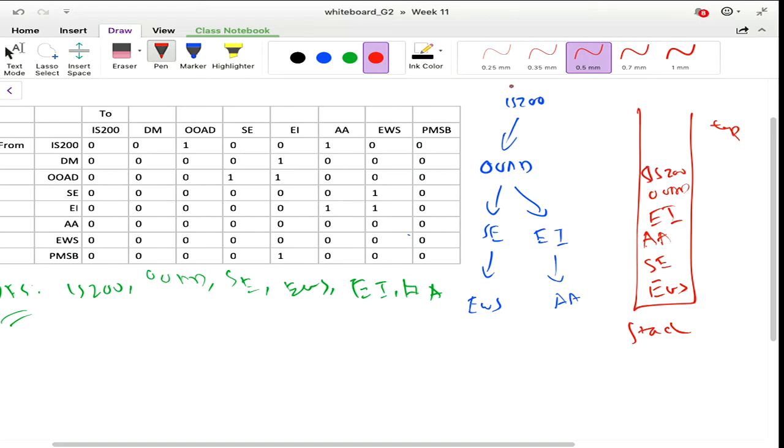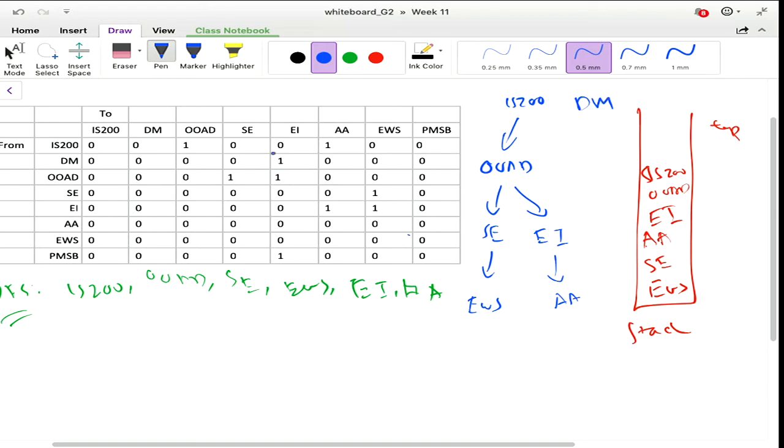Now this will be what we get out of this DFS, but because of topological ordering, you must visit all the vertices. So since this is not complete yet, we have to go on to the next vertex that has not been visited, and that vertex is DM. Right, DM is next on the list, and DM has not been visited, so we start another DFS from DM.